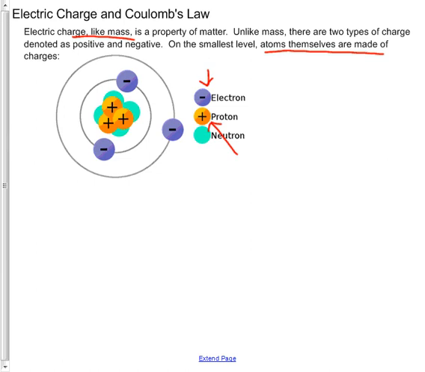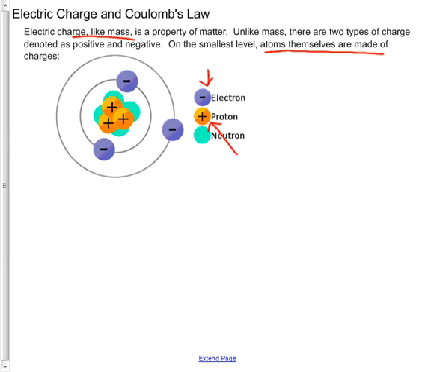So that's all that's really important. Again, you can call them up and down, left and right. You can even reverse positive and negative, but since the entire world considers the electron to be negative and the proton to be positive, I'm going to stick with that convention. Again, this electric charge is a property of materials. Every object is going to have a different amount of charge associated with it, just like different objects have different amounts of mass.